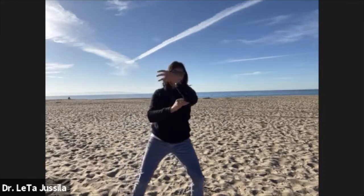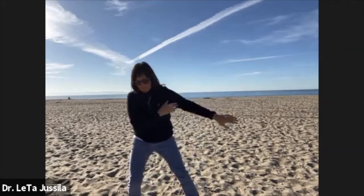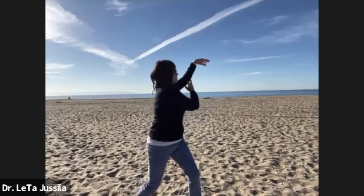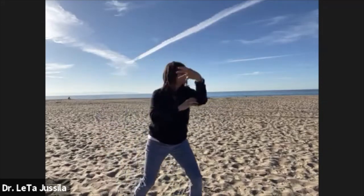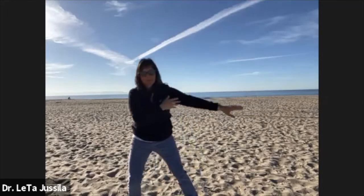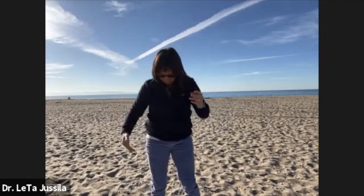Then make it beautiful, make it yours. It doesn't have to look a certain way here. How does your body want to move? Finding that flow. Good. And relax. Beautiful. Okay, I'm going to go back to a little shaking here. Do a little knocking, then we'll go back into a flow.